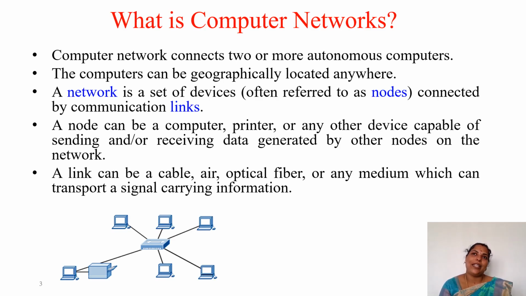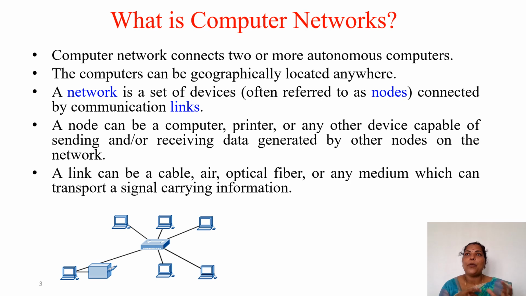First, what is a computer network? All of you are familiar with what a computer network is, and nowadays all are using computer networks. But anyway, first stepping into our course, we need to know the definition of computer networks. So a computer network connects two or more autonomous computers. You know the meaning of autonomous. What is autonomous? Individually, independently, it can do something, that is autonomous. We know autonomous institution. Autonomous institution means they can independently decide something. So here autonomous means the computer can independently perform some task.